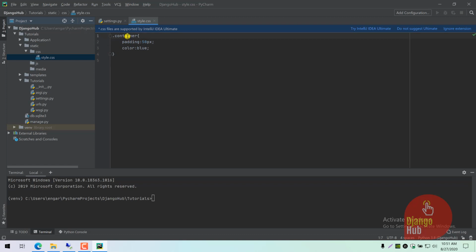So I define a class called container and I mention two attributes, padding and color. The padding is 50px and color is blue, just for sample. So this is our style sheet.